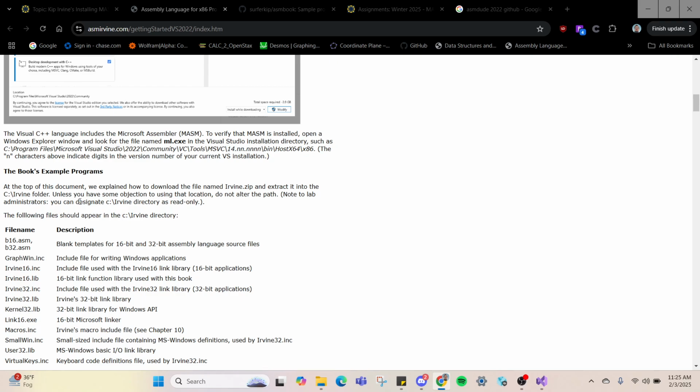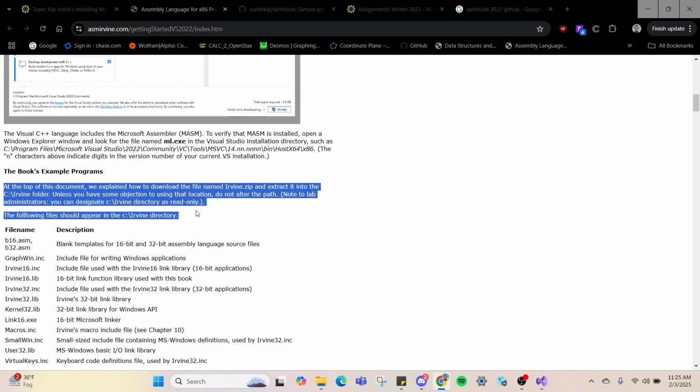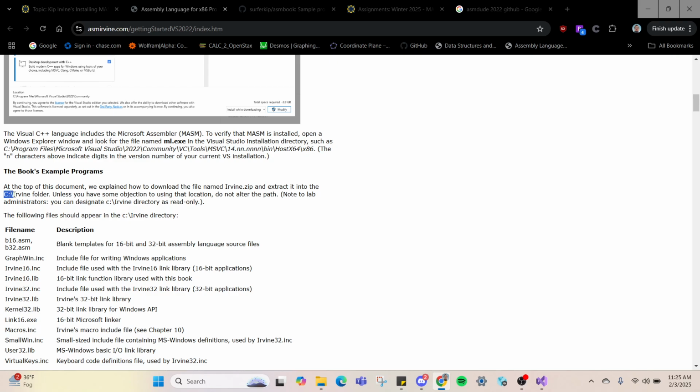Alright. In here we have the top of this document, etc., etc. This is telling you directly to your C drive. It's very important where we place our files. You're going to find out that file structure is very important with machine assembly language, because we don't want our computer to have to look very far away from the C drive, because we're talking directly to the computer with this language. At least that's my interpretation.